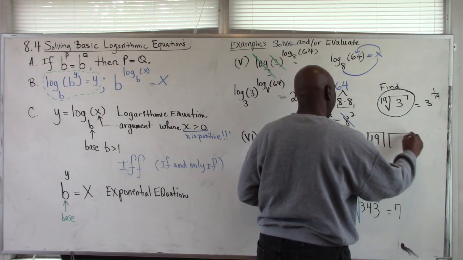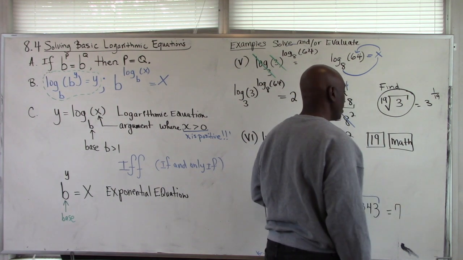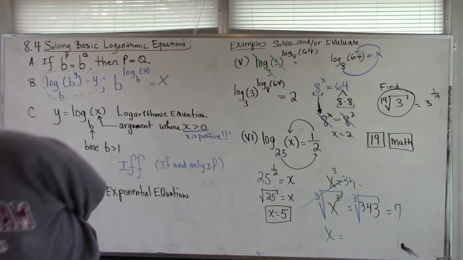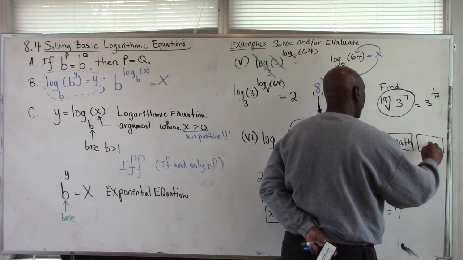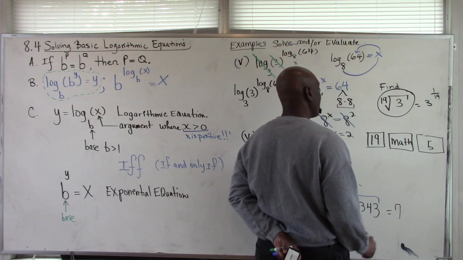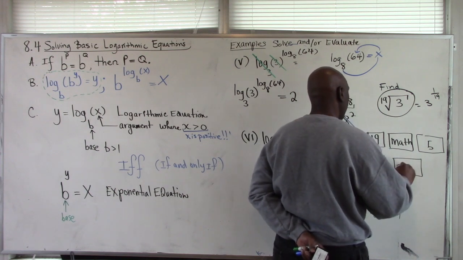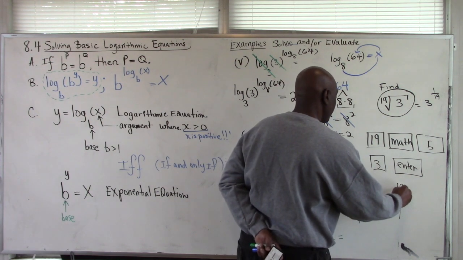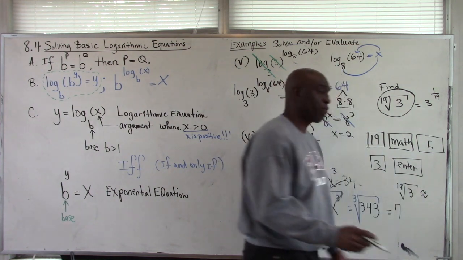And then go to math. And then once you hit math, I think it's number, I don't know what number it is, let me see. Math, number 5. And then go 5. And then type in number 3. And then type in enter. And that's it. So the 19th root of 3 is approximately, let's do it.